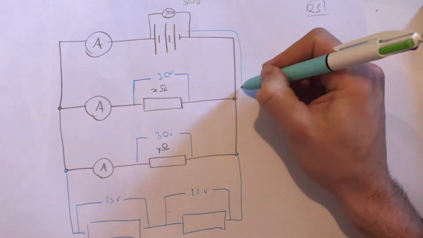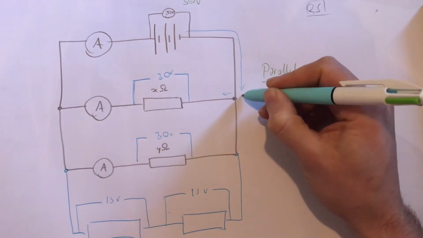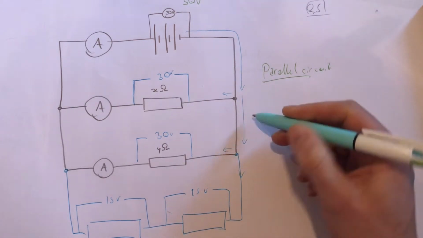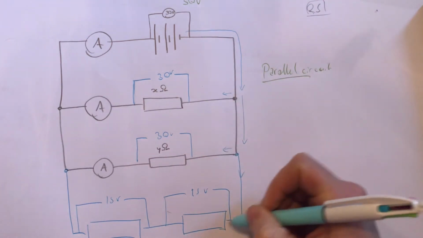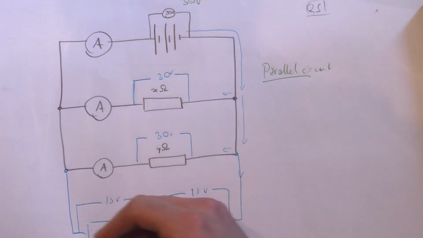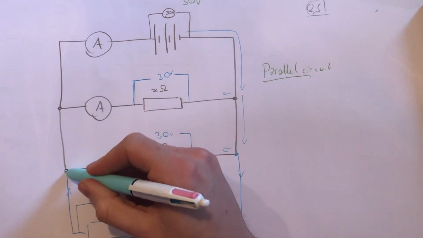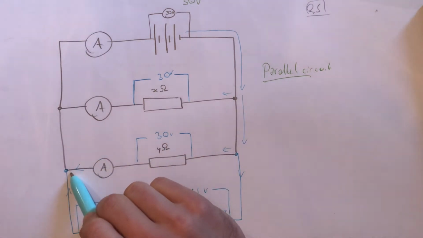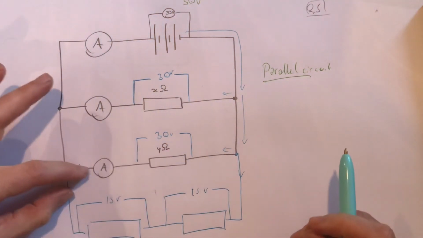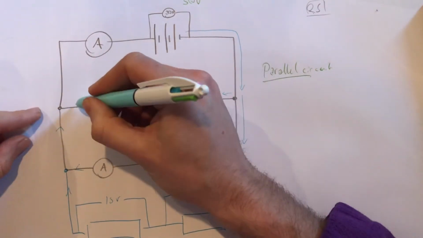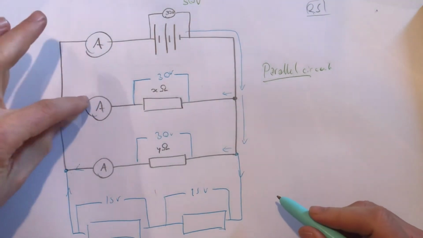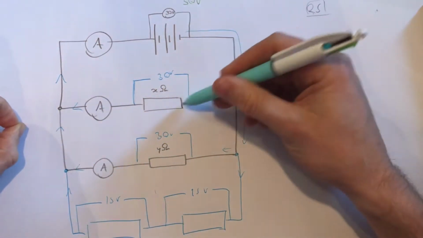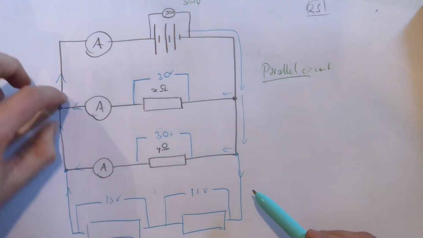Other things we could maybe say is, well, we know that the current goes out from here, reaches this point, some of it goes this way, some of it goes that way, and some of it goes this way. So the current goes off these three different ways. So this current, for example, goes up here and comes back into this junction here. This current goes right the way through and comes back at this junction here. So these two together are coming in here, which will also then meet this one up here. So they come together into this.